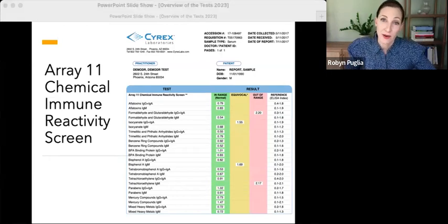This test isn't, though, assessing body burden of the chemicals. It's measuring antibodies to those chemicals that are bound to the albumin of the patients. So we can see that the chemical isn't being cleared in a healthy way. It's actually attaching to the tissue of the person, and it's creating a new antigen from the tissue plus the specific chemical. The immune system is not tolerating this new antigen, and it's making antibodies to it, which will then be driving the inflammatory cascade and potentially directly the autoimmune destruction of that tissue.